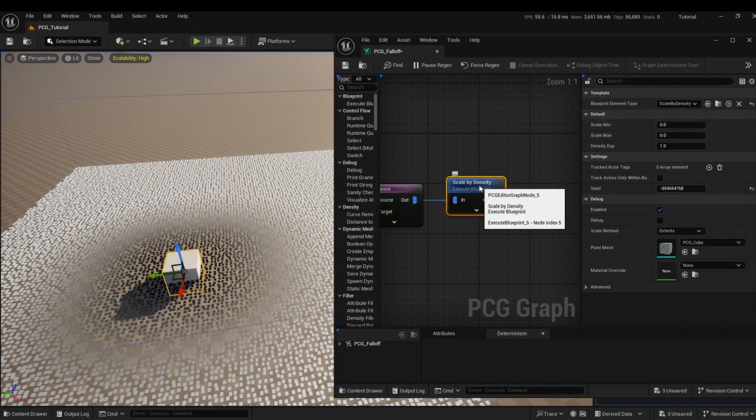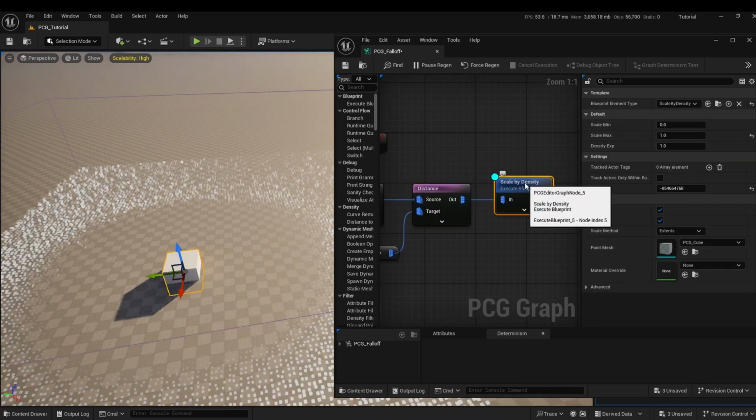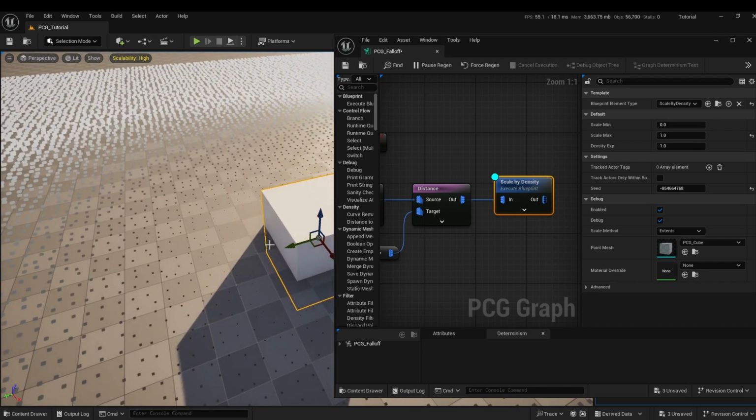Now, let's configure it. So the minimum scale I would set to 0. That's fine. The maximum scale, let's leave it at 1 for now, just for demonstration purposes. We will disable the distance node's debug view and enable debug for scale by density instead.